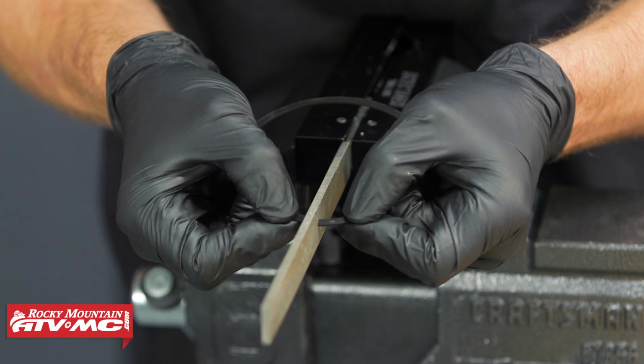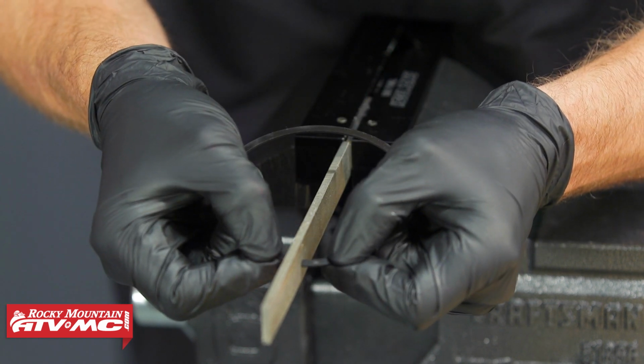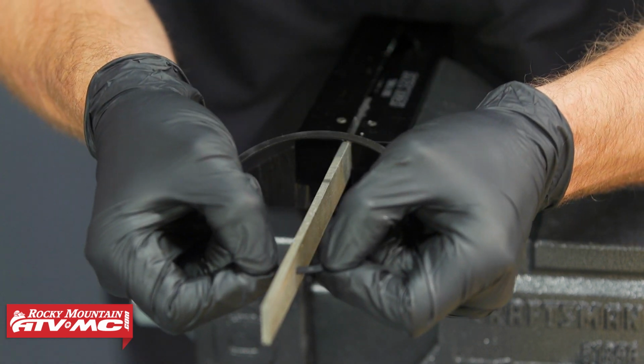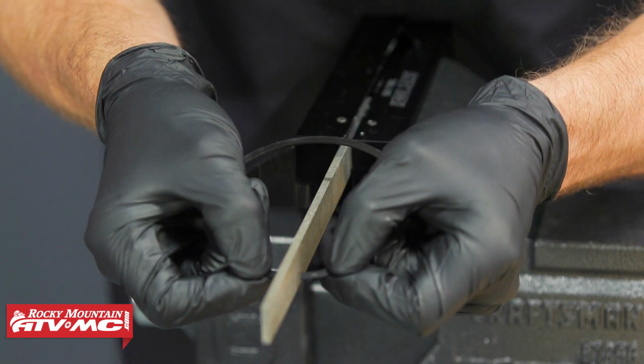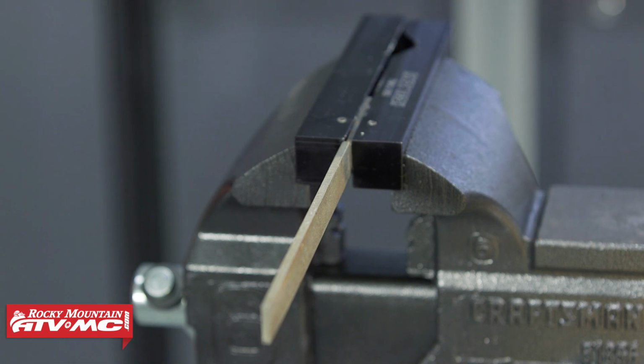So if this end gap was out of spec, what you can do is put a file into your vise and then just run this the way the file would normally cut. So we'll just run it along there, and you'll do that until it's within specification.